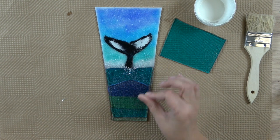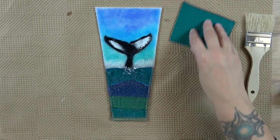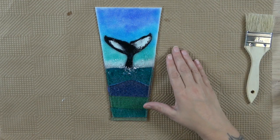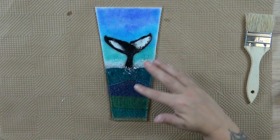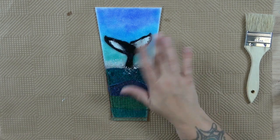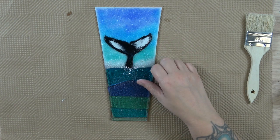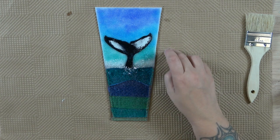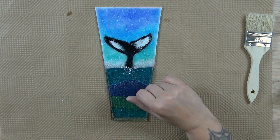Okay, now this part is optional. You might just like this as it is, but I really was sitting here and staring at this for the longest time. I've done this like 6 times this week, and I thought, this needs something. So what I did was, I was putting more frit, I was putting more powder, I was washing it off, and I thought to myself, this is not working. I went to get an iced tea, came back, and thought, oh my gosh, that's it. Let's give it some kind of color wash to make it pop out, okay?